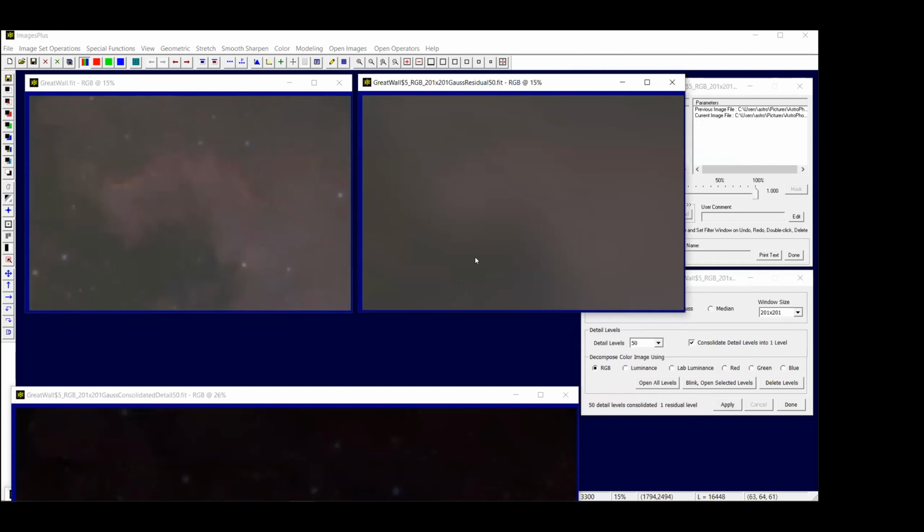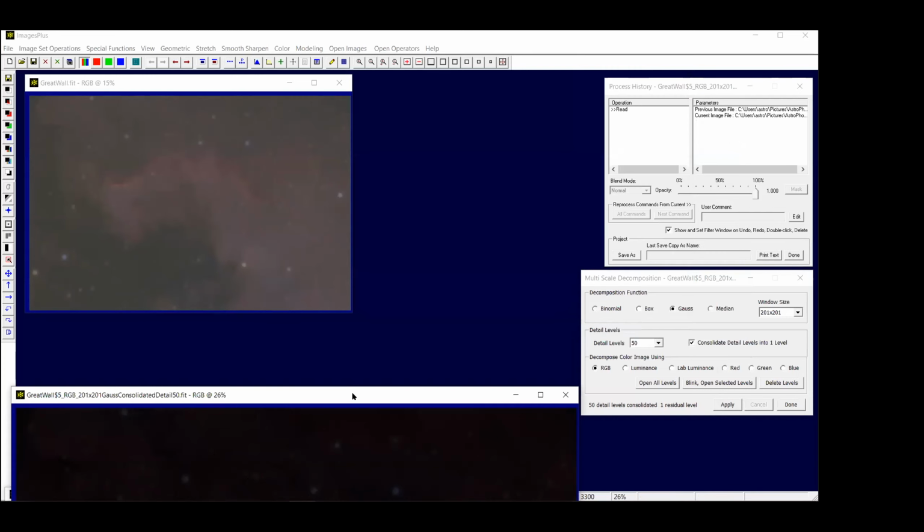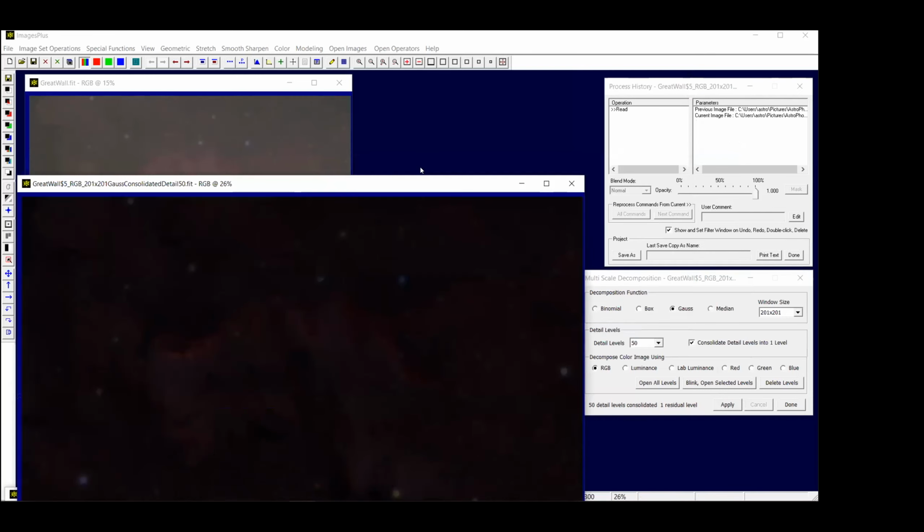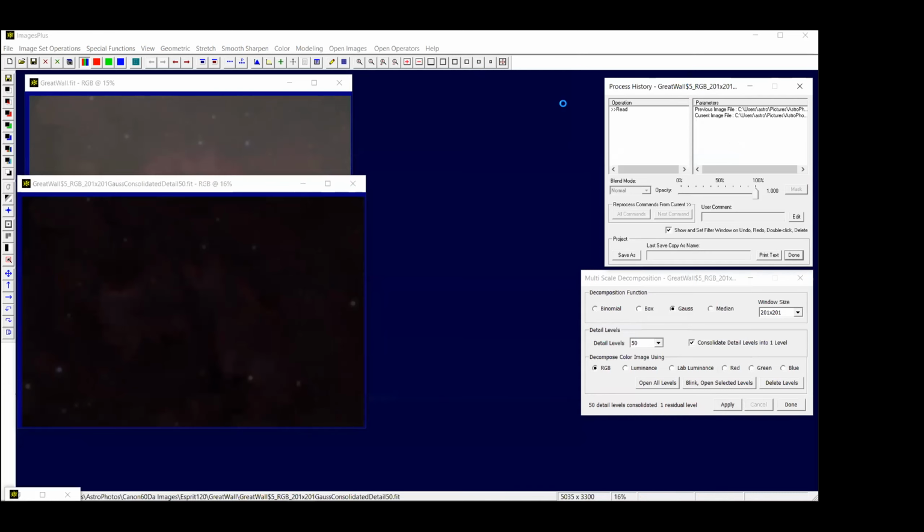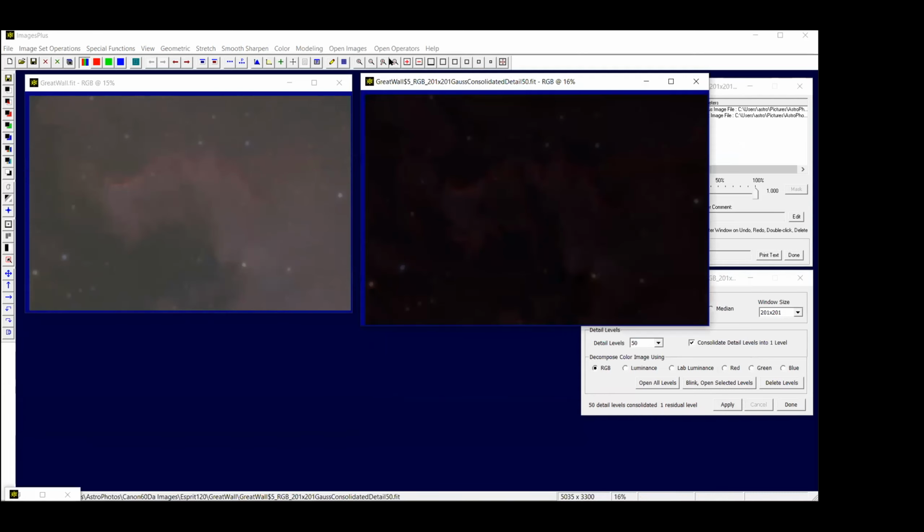Here's the Gulf of Mexico. That's this area. All the detail that's here is gone. It's in this image. And it's a very blurry overall brightness image. We don't want that. That's called the residual image. So we're just going to get rid of that one. We're going to take this image. Now, what we're going to do, and this is a very nice function in ImagesPlus.